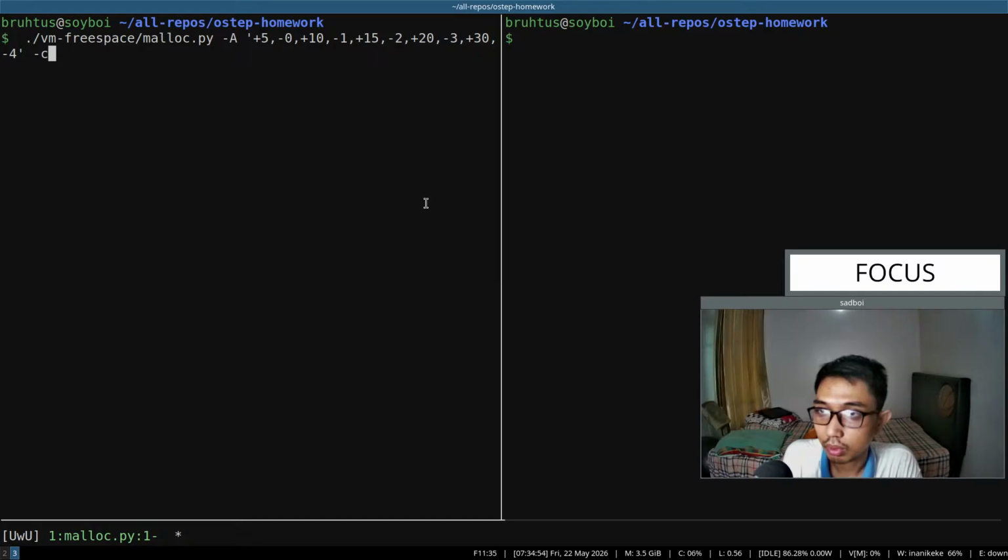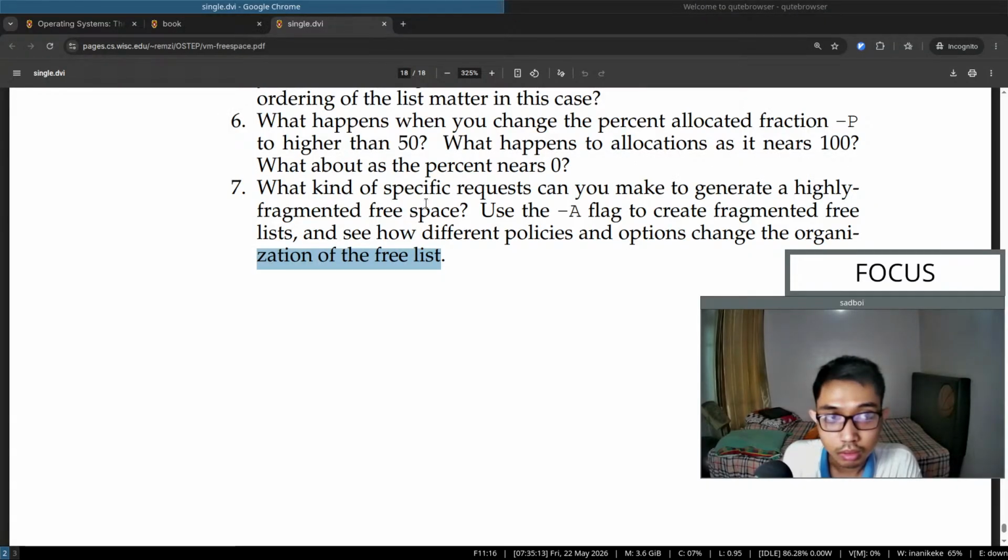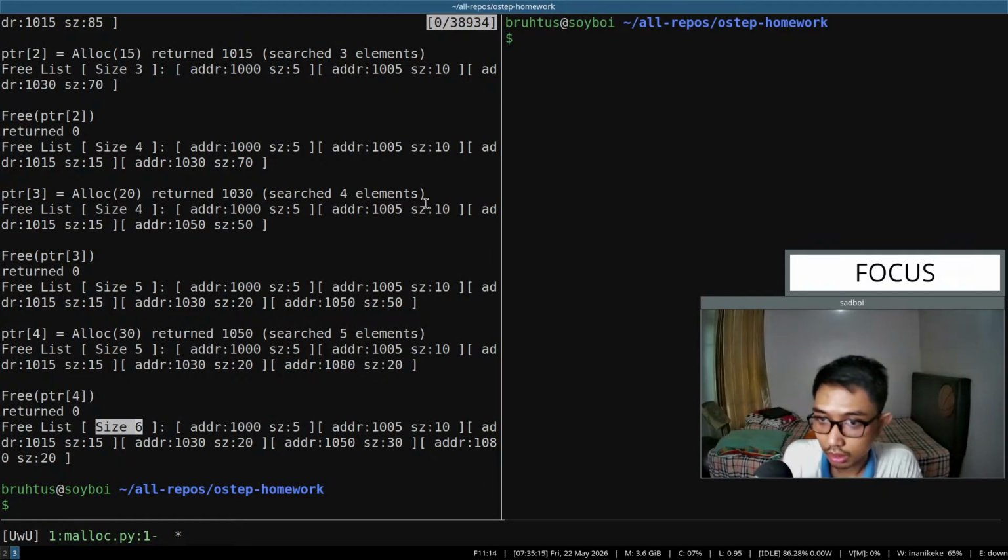Yeah, for the 10 allocations, this might be one of the scenarios to make the fragmentation worse, I guess, or bigger. I mean, we keep chopping up the big size here.